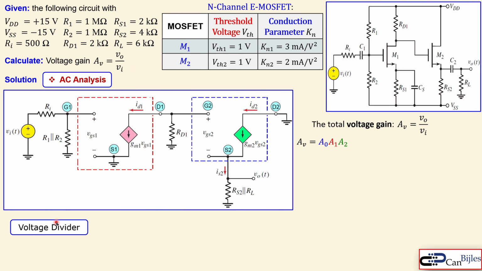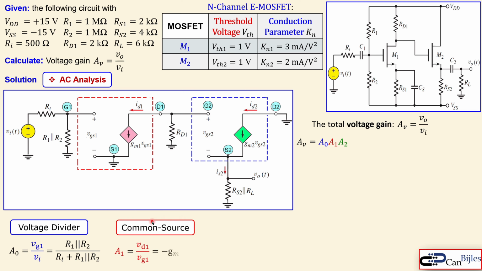Now we look at the voltage divider expression. This is this gain, but it's just this parallel combination over the Ri plus the parallel combination. That's just a voltage division, so we have some factor here, which is less than 1. So between 0 and 1. The other one is the common source amplifier, and for that we have a standard formula which says VD1 over VG1. So this node voltage divided by this node voltage is equal to minus the GM of this transistor times the resistor which you see here, but it's only now RD1.